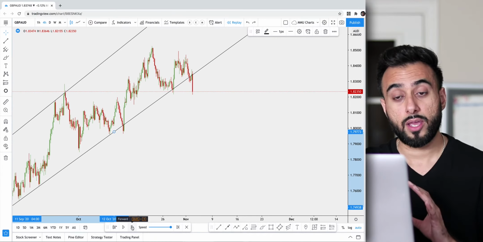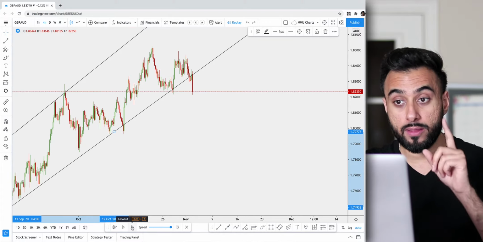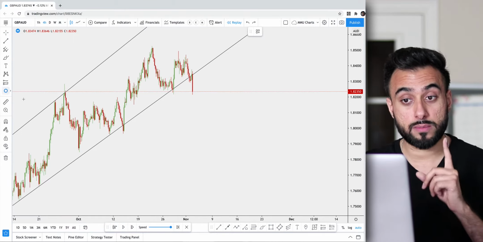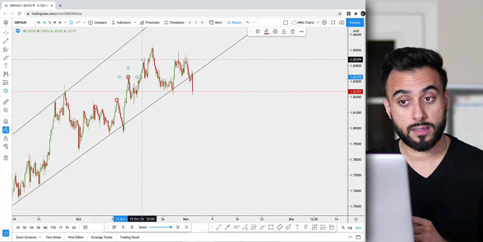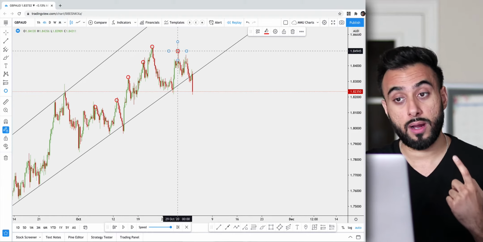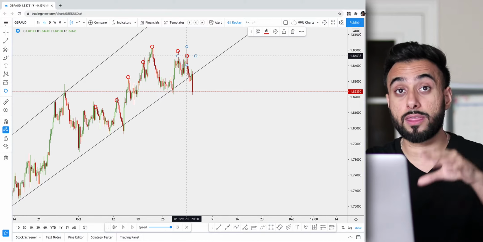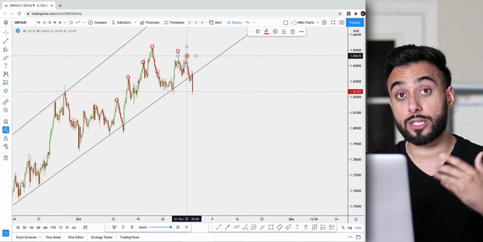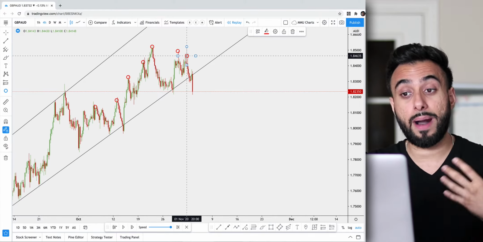Now, here's the thing. You guys have to be aware of exactly what is going on in the market. One thing you'll notice is at this point where the market was before creating what's called higher highs, now the market is creating lower highs. The highs are getting lower and lower and lower. So now we need to think about starting to trade the other way. We need to understand that we should now possibly draw a trend line at the top, creating a ceiling, because we could be looking at a possible downtrend.